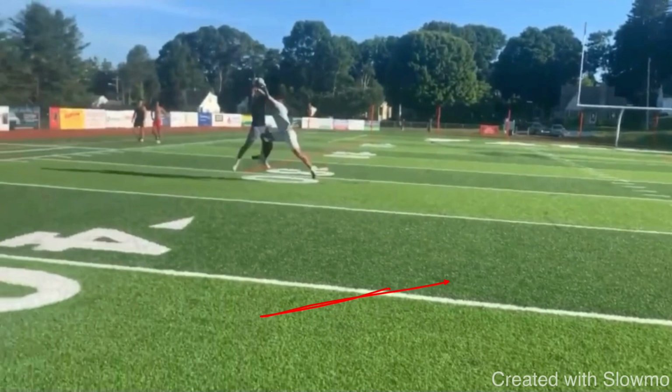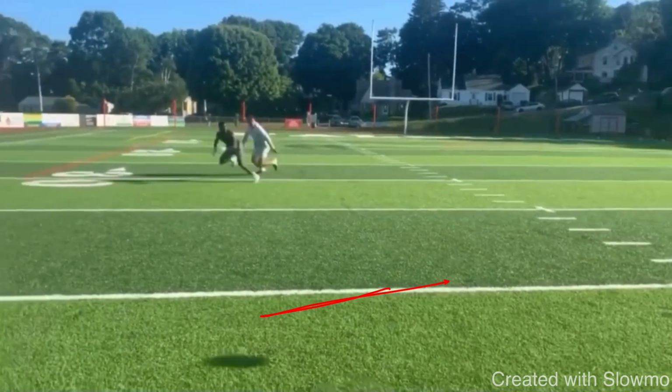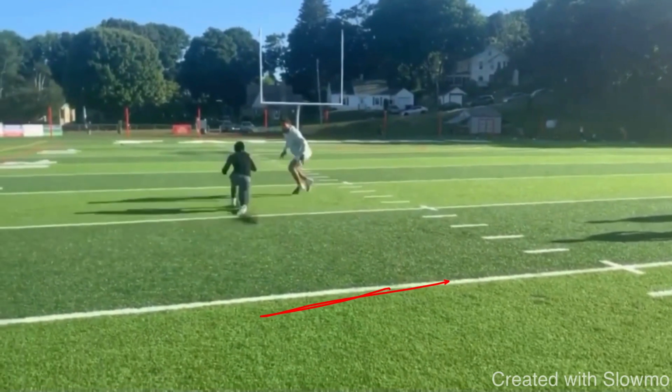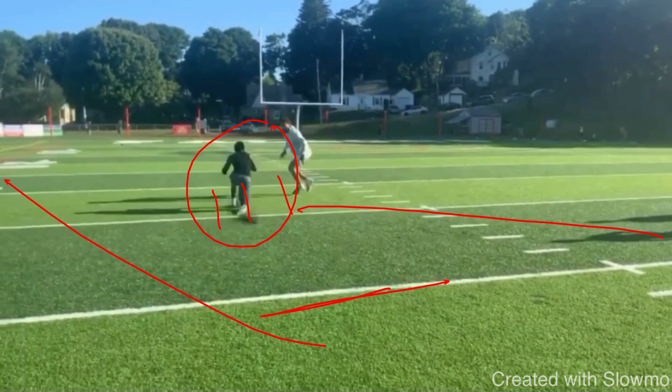Yeah, this is a 10-yard out, right? A 10-yard out is a timing throw. The QB is taking a rhythm 3-step drop, and he is letting this thing go right off of the 3rd step. So if we are taking time at the break point, that is going to screw up his timing. Quarterbacks are taught as soon as you break, that ball should already be out of our hands. So if we're taking like 5 extra steps at the top of this route, when it's a 10-yard timing out route, that ball is going to be thrown way past us, or the QB is going to double clutch it, either not throw it or just like in this example, throw it late.